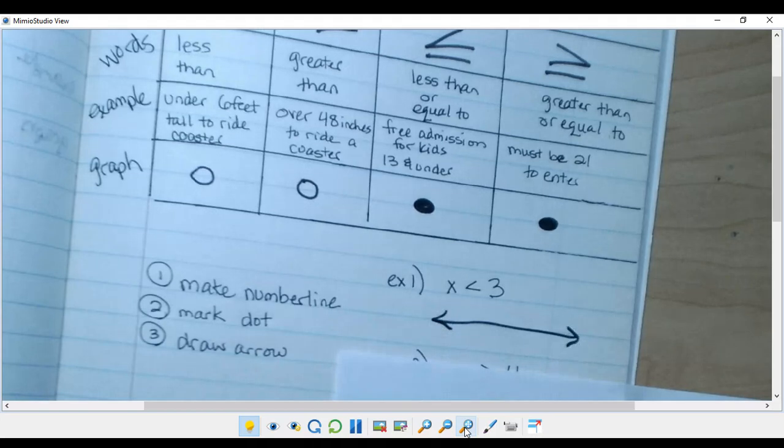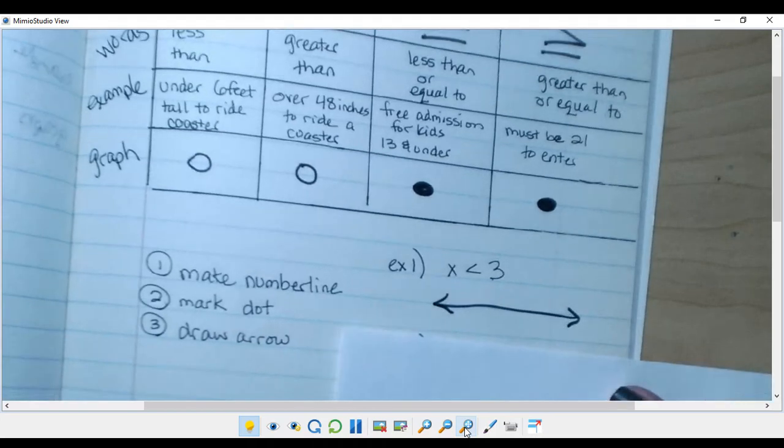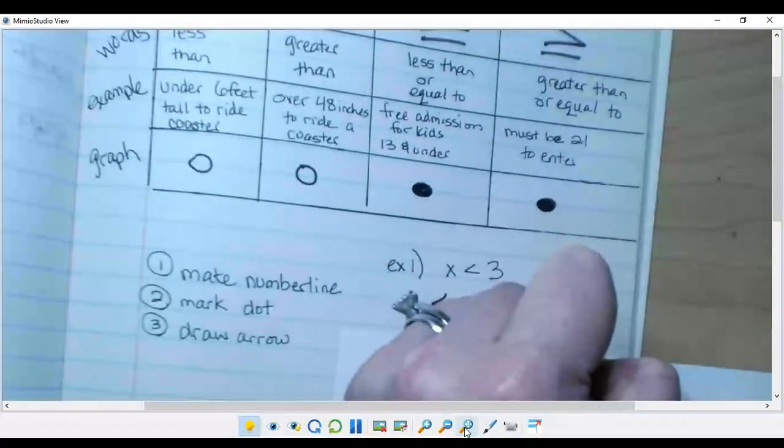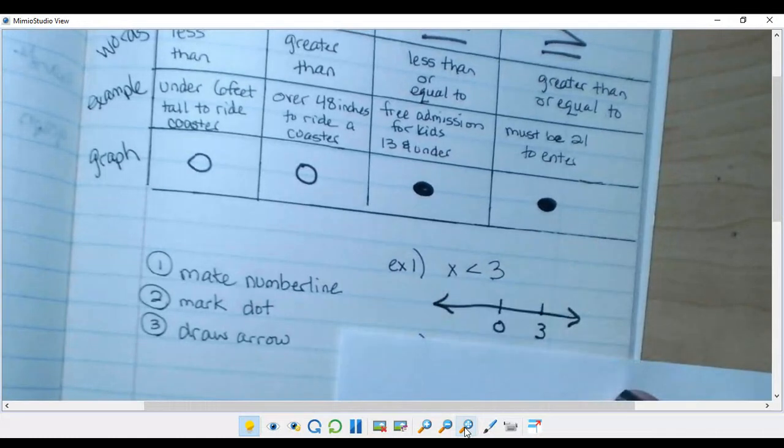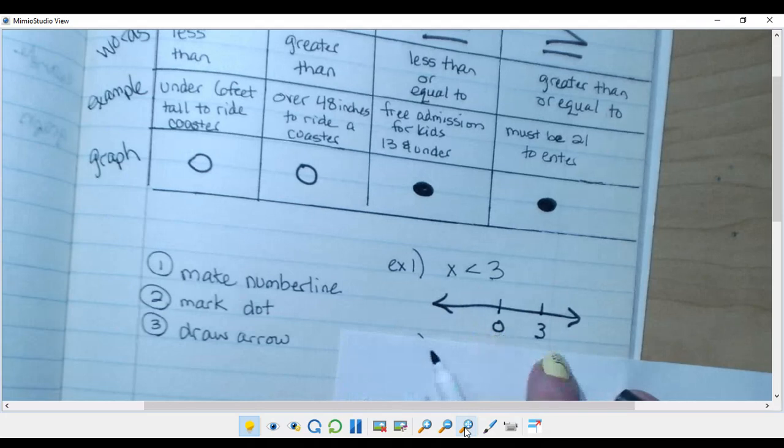You don't have to label every single number. You need to have at least 2. I usually say 0 and the number that's listed. If you want to put more in, go right ahead. But if it takes you 10 minutes to do a problem, I'm not going to feel sympathy for you. 0 and the number in the problem will be just fine for us.